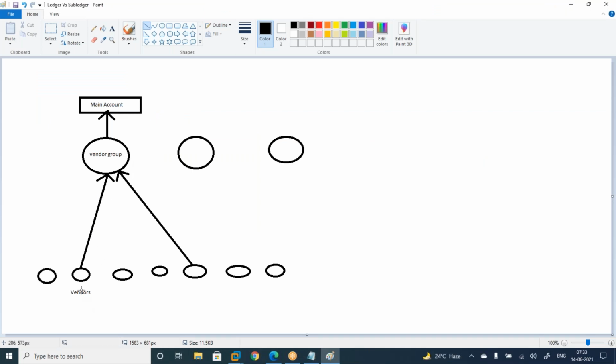So the vendor is linked with the vendor group. The vendor group is linked to the main account. It will be posted. In the same manner, this vendor is linked with a vendor group.